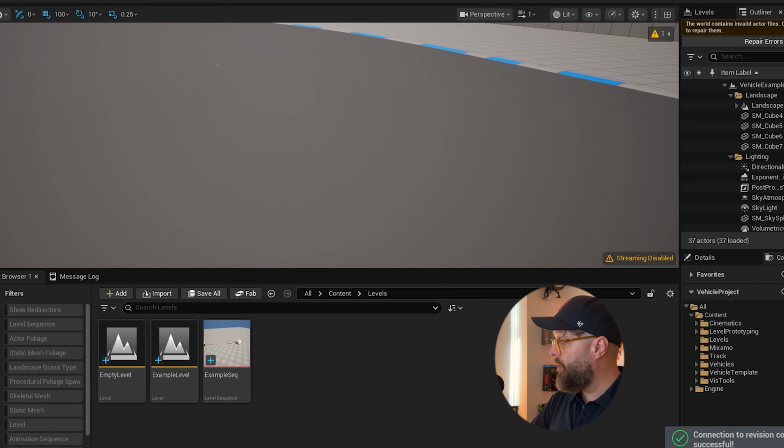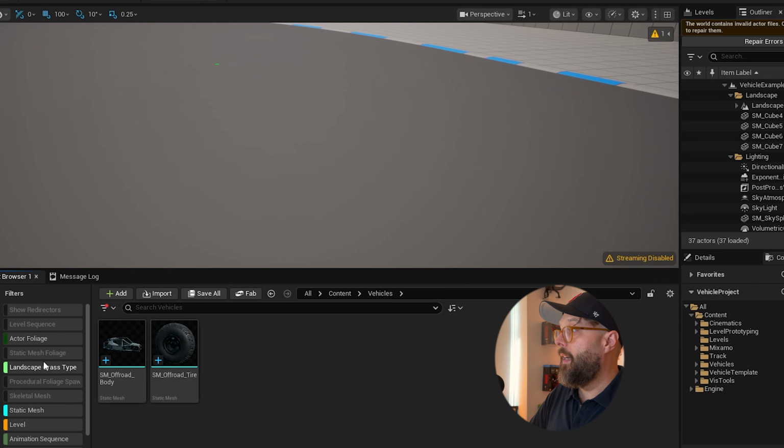And now this checkbox has come on. And we can see that all our files here are marked for add. And that is it. Now you can carry on. You can make changes in Unreal Engine and you can do all the stuff that we were talking about in lesson 1.